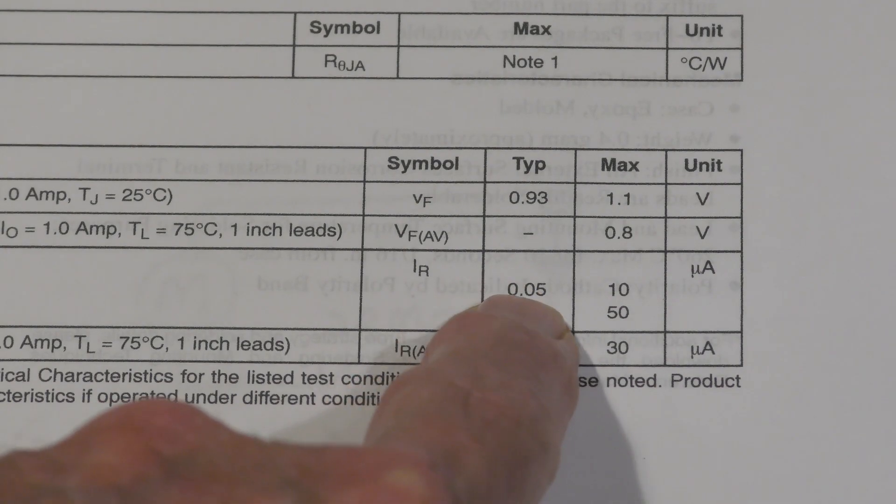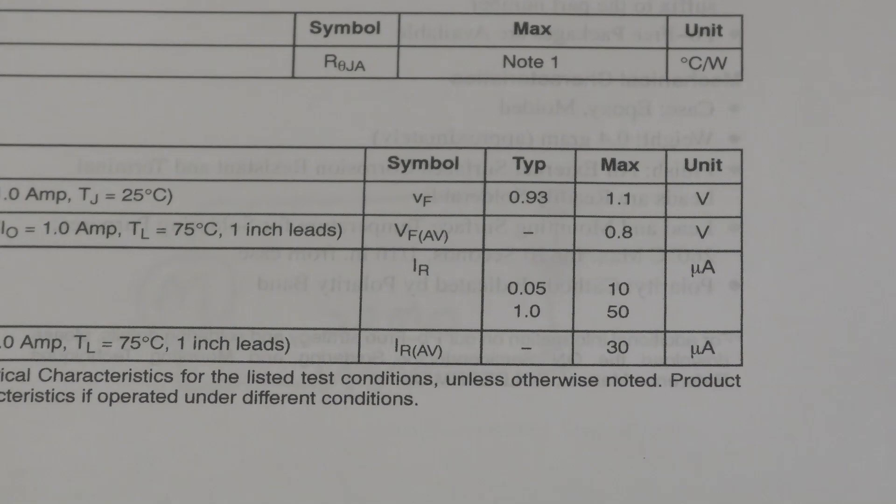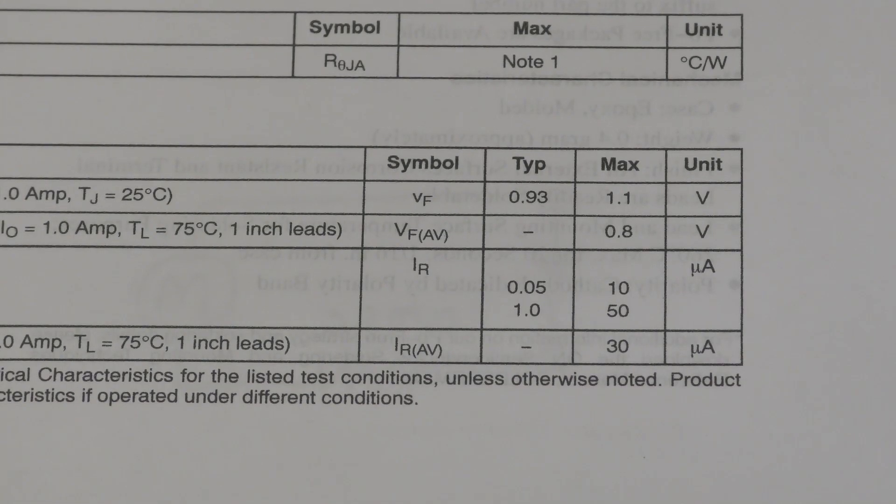We set the resistor so that we will never exceed 0.05 microamperes through this diode. If we did, the mere testing might destroy the diode—that is, if we exceed the maximum reverse current.